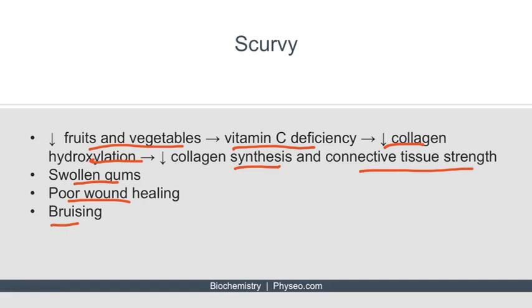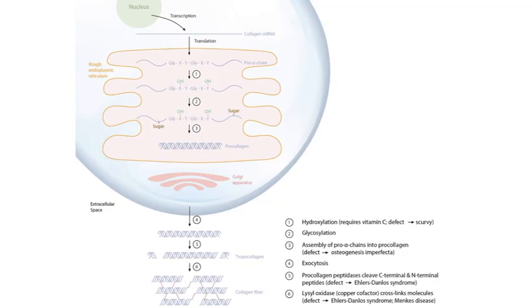For example, collagen is an essential component of skin, blood vessels, and granulation tissue, so these tissues become weaker when collagen is deficient. After hydroxylation, the pro-alpha chain is glycosylated. You can see sugar molecules being added to the chain right here. Also notice that once this happens, the pro-alpha chain can combine with other chains, resulting in the formation of what's known as a triple helix. This is just a polymer of 3 pro-alpha chains which have undergone hydroxylation and glycosylation. The triple helix is also known as procollagen, which you can see right here. So step 3 is assembly of the pro-alpha chain into procollagen.